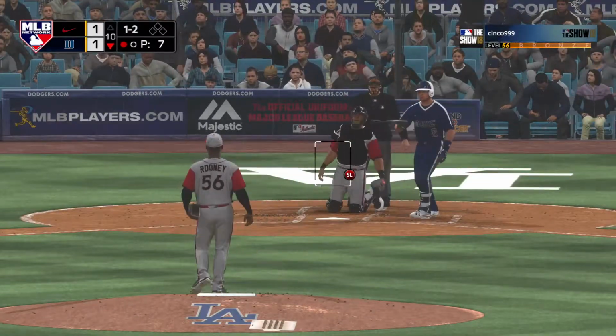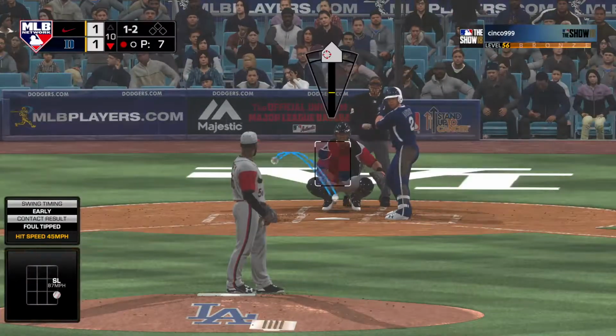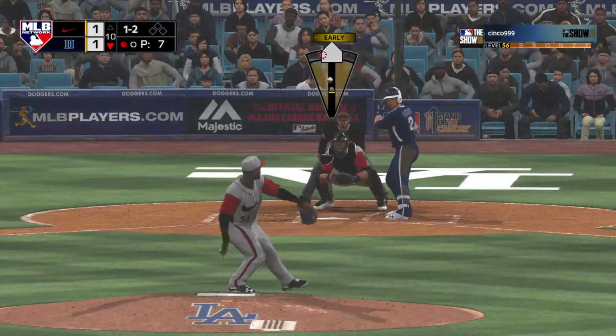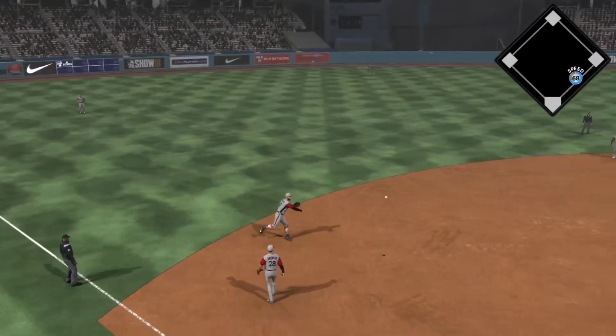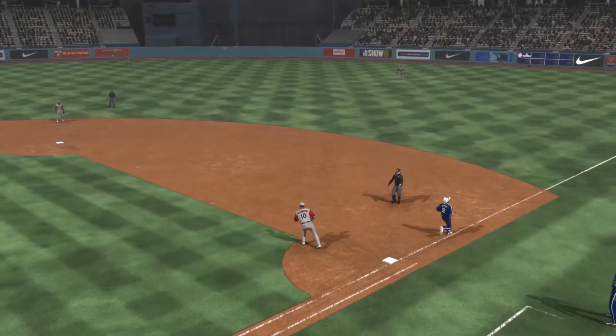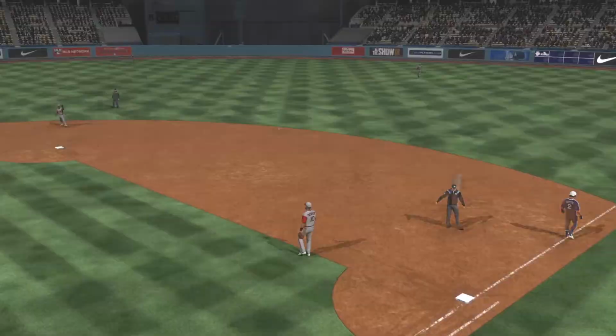Fouled away. Hey, he's got 4 foul balls in this AB right here. He's really making his pitcher grind for everything. Grounded to short. Sickafus ranges to his right, in time to first, and there are 2 away.